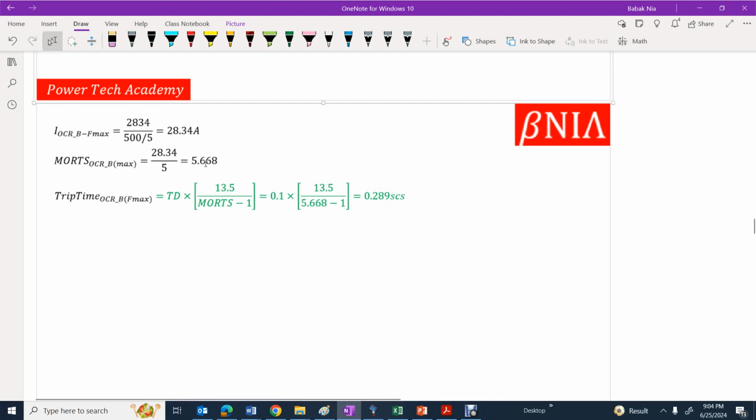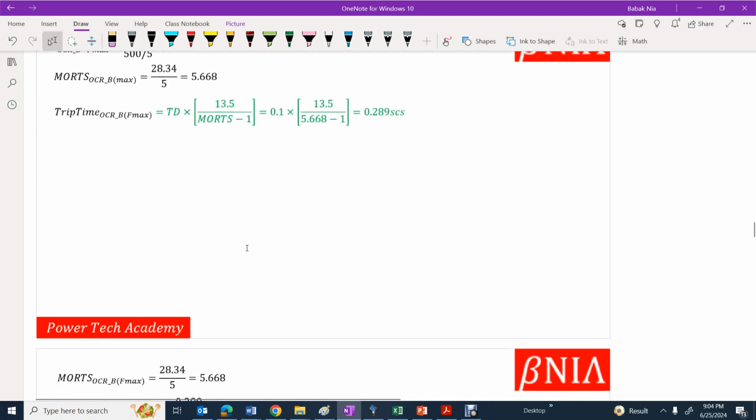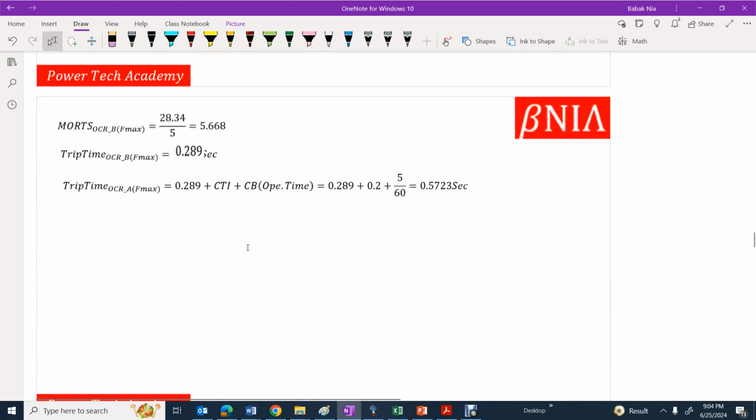So the multiple is 5.668. And time dial for this relay is 0.1. So 0.1 multiplied by 13.5 over 5.668 minus 1. The trip time for the main relay is equal to 0.289 seconds.